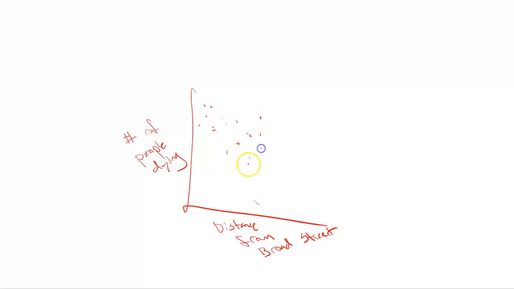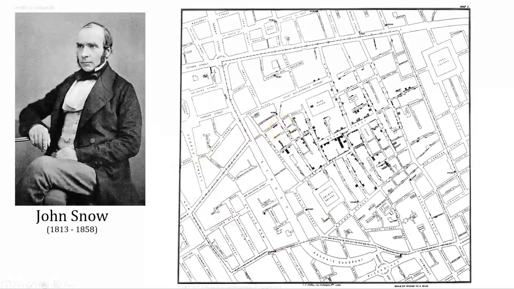And then as the houses get further away, of all the houses he studied, the houses that get further away from Broad Street, the mortality goes down. So there's a pretty strong negative correlation, meaning as you get further away from Broad Street, the mortality decreases. And similarly, if you get closer to Broad Street, the number of people dying increases. Okay, that would be a real graph that he could draw from that map. So that was correlation data.